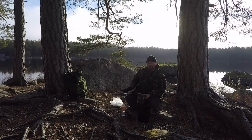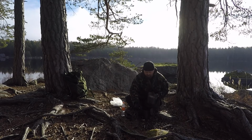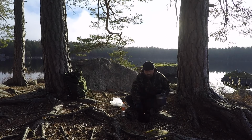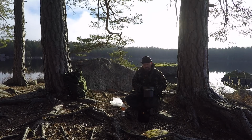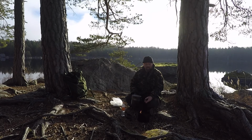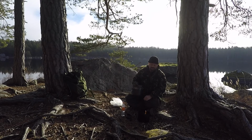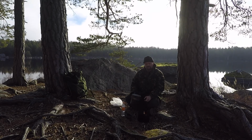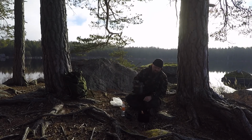If you let the burner burn for a while, like this, the flame will burn a little cleaner, and you don't get that much soot on this one, as if you just start to warm this up as soon as you have lit up the fire. The Trangia burner I have for this stove burns a little hotter than the Svea burner, and I guess it will be a little sootier on the kettle. Do you call this kettle?